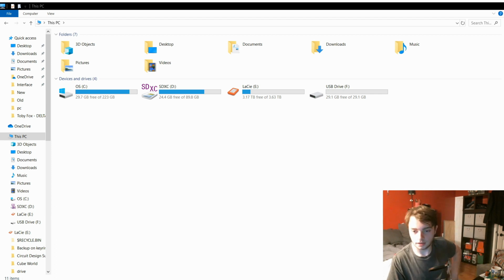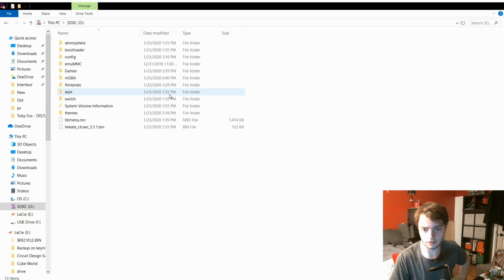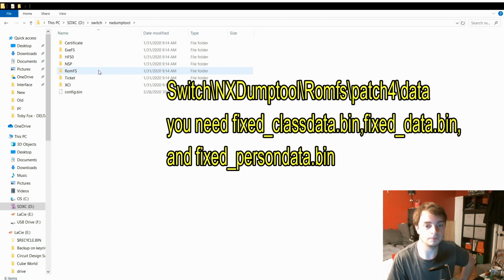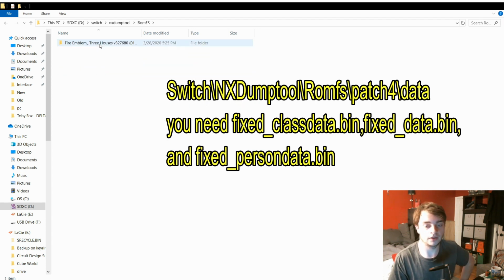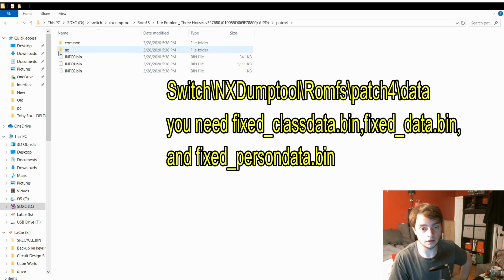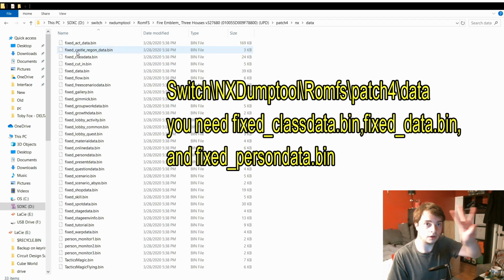So, you're gonna go to your SD card. This is your Switch's SD card. You're gonna go to Switch, go to Dump Tool, and you're gonna have your ROMs file. This is what it should look like. You're going to need the patch 4 file. That is the only thing you need. Out of all that, you just need this, and you're going to need 3 files out of it.